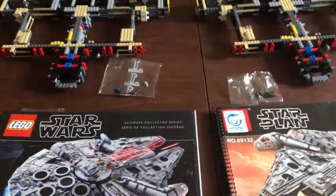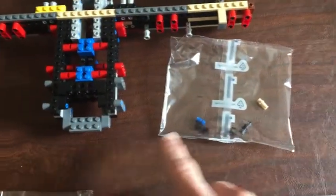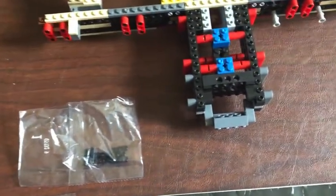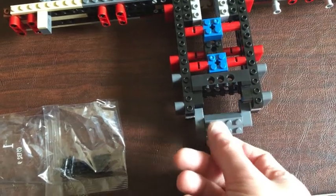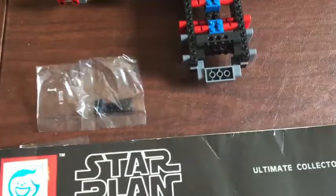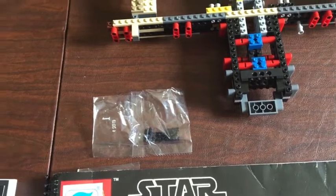Those missing parts, I had 2 of them. One was a little blue pin like this, and one was this one plate right there. So I had the extra part in the Lego, the blue pin, so I used that. That was no problem. But I could not find a part for this one. This is the closest piece that I had in my part bank, so hopefully it won't matter too much assembling it together. There were really no problems with anything.